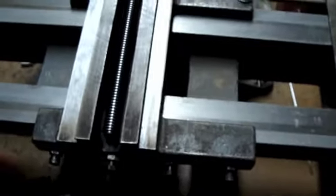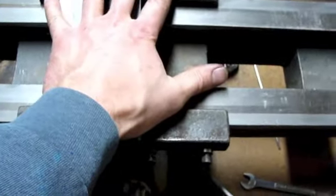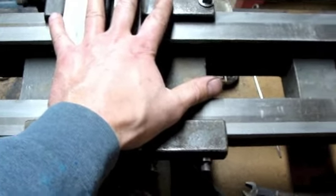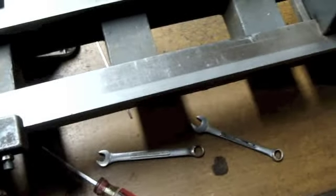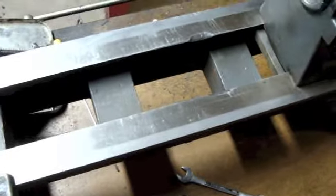Now the question is, how free does it move? And the other thing you've got to take into account is it might be snug right there. Is it going to be too loose over here where the bed has more wear on the ways, and then too tight down when you get away from that headstock end? So you've got to take that all into account.